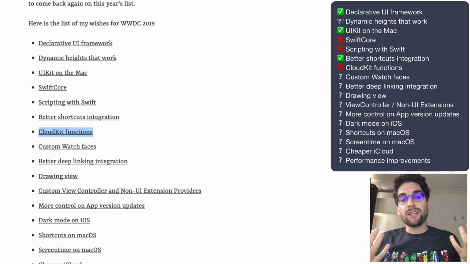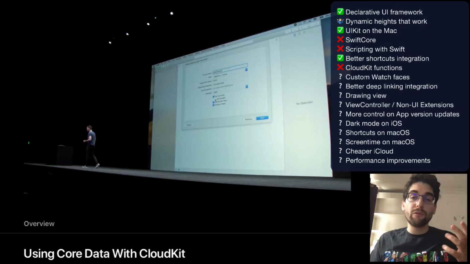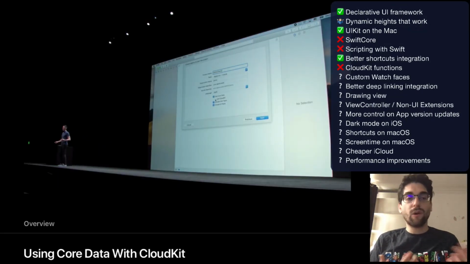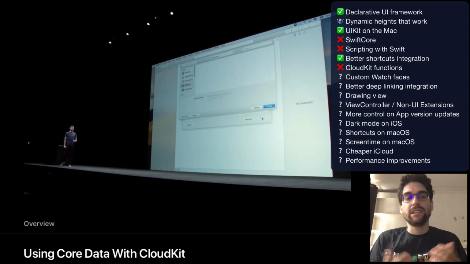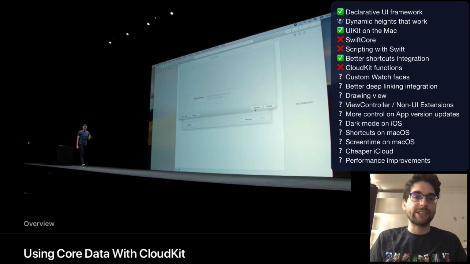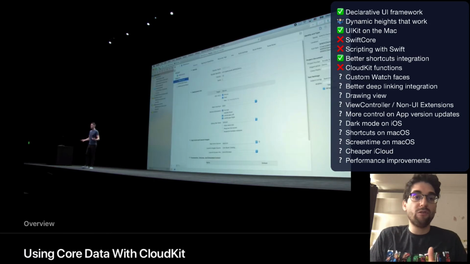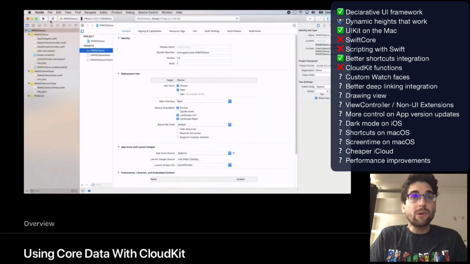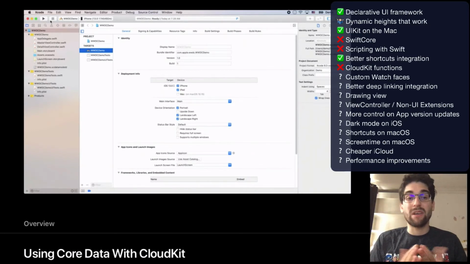So they didn't give us CloudKit functions, but at least they have improved the integration of Core Data with CloudKit. Again, it has nothing to do with that. At least it's something. I haven't tried it. I don't know how much we trust these things because they have tried many times. Hopefully it works. Hopefully it's pretty cool, and hopefully it facilitates integrating iCloud and syncing automatically on applications. Maybe it's time to start taking a look again.